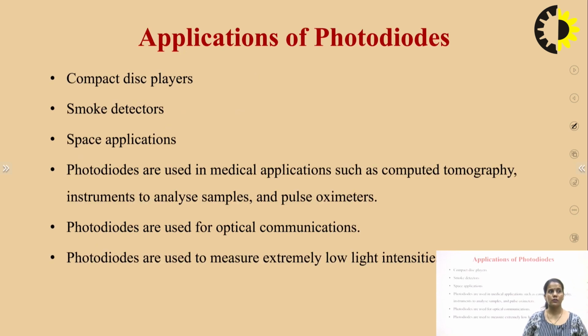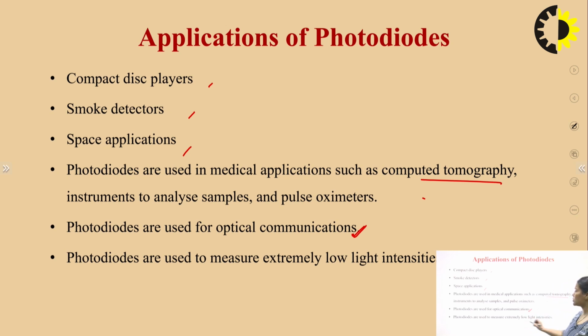Applications of photodiodes: compact disc players, smoke detectors, space applications. Photodiodes are used in medical applications such as computed tomography, instruments to analyze samples, and pulse oximeters. Photodiodes are also used for optical communications. Mostly the photodiodes are used in optical communication applications. This is one of the best applications of photodiodes.